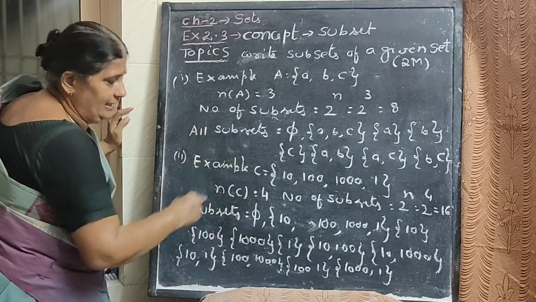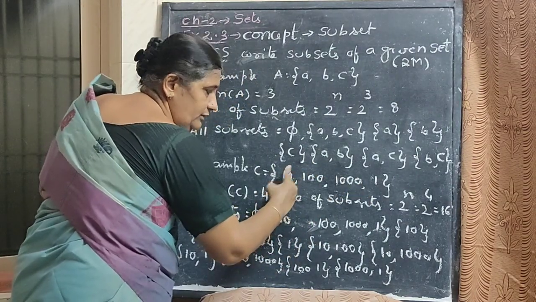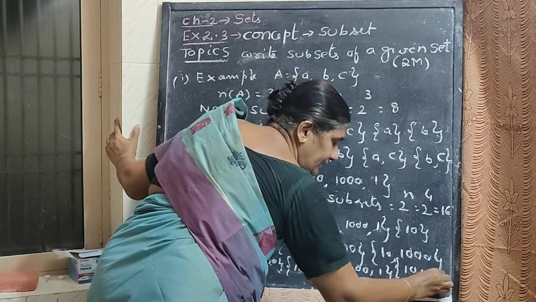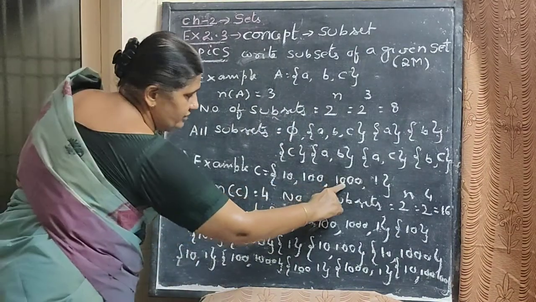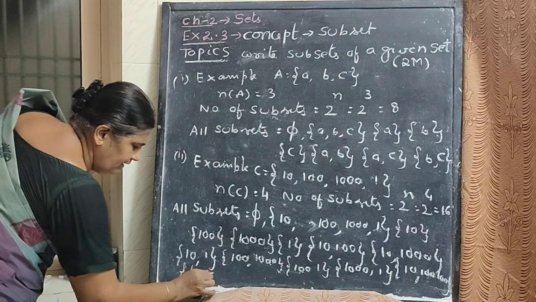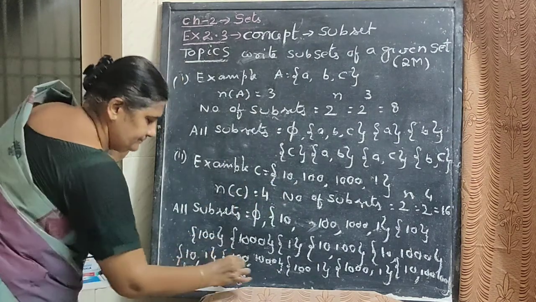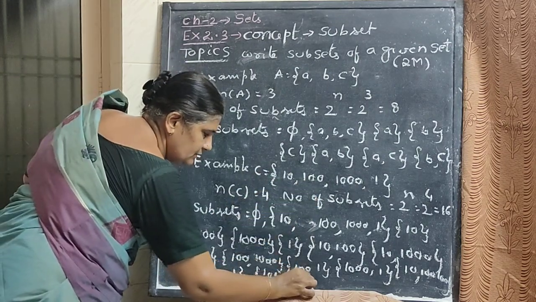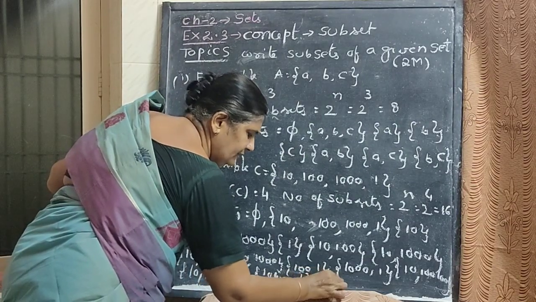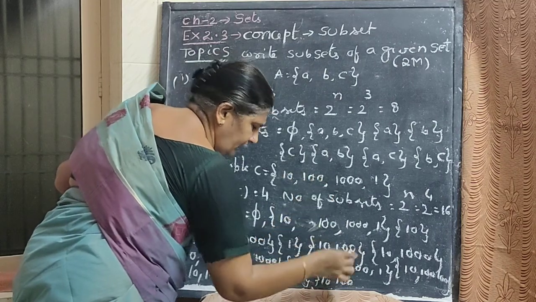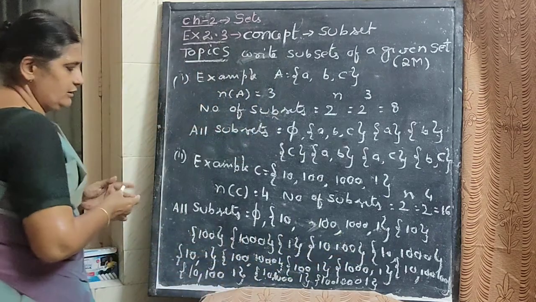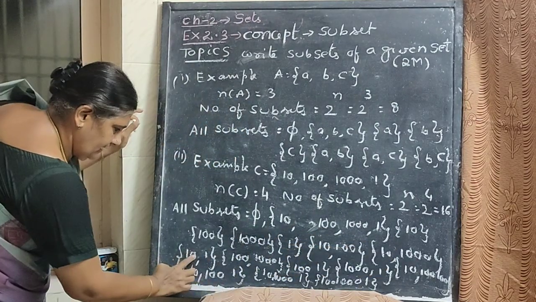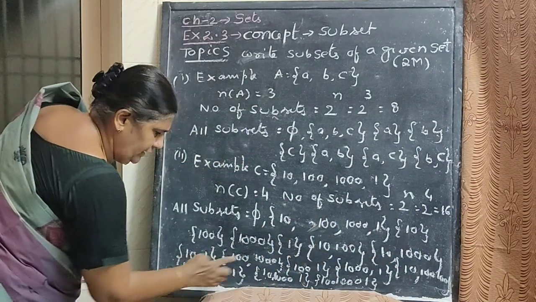Each element is over. How to write 3 elements? Remove 1 and write down. Starting with this one, remove 10 as well. Each element removed and written. I remove 1. So the set is 10, 100, 1000, 3 elements. Next one, remove 1000: 10, 100, 1. Next, remove 100: 10, 1000 and 1. Now remove 10: 100, 1000, 1. Then the full set. Now listen, count: 1, 2, 3, up to 16 will come.